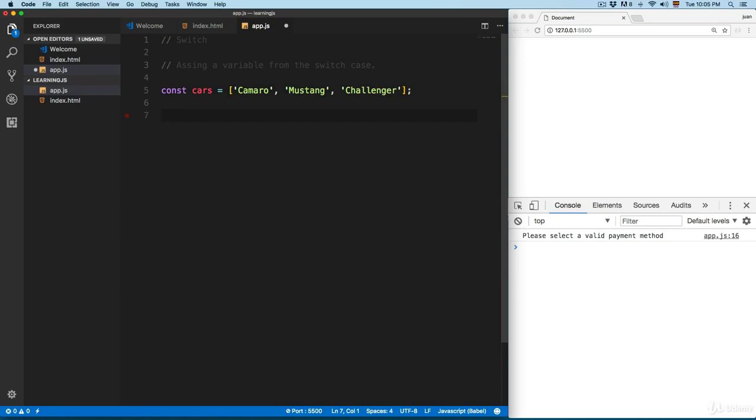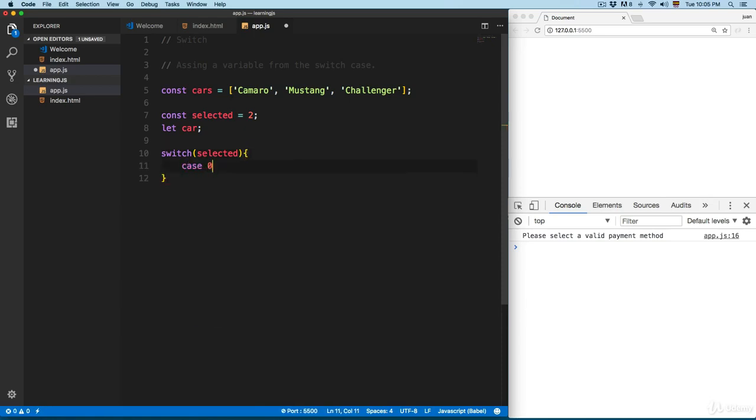Then we're going to add, for example, let car, and we're going to print the car based on the selection of the switch statement or the value. So we're going to create a new variable called, for example, const select. It's going to be equal to 2 at the moment. We have an array, so this one is going to be 0, this one is going to be 1, and this one is going to be number 2. So we're going to evaluate this select, and then we're going to write the cases.